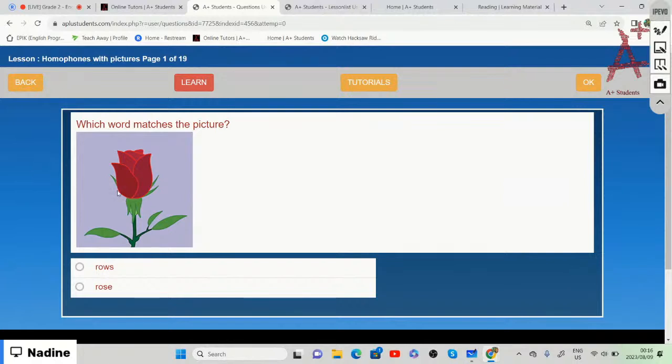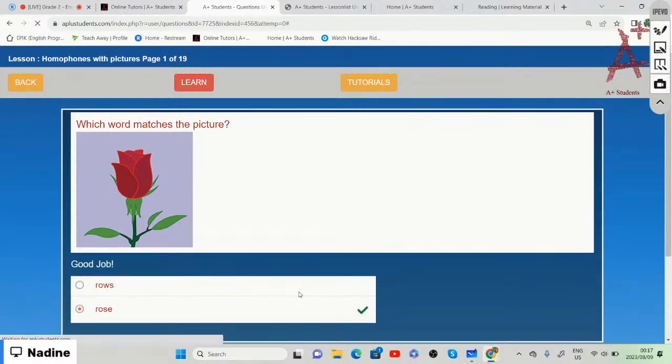All right, so if we match the picture with the words or the words with the picture, then we will choose the correct word, which is rose, which is the second option, right? Because the first option, rows, is like saying almost like rows or aisles that you need to walk down, right? There are different rows. But rose, which is R-O-S-E, is to do with a flower. You get red roses, yellow roses, and so on.